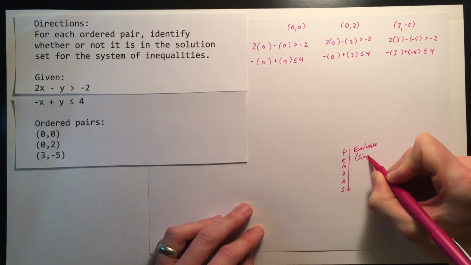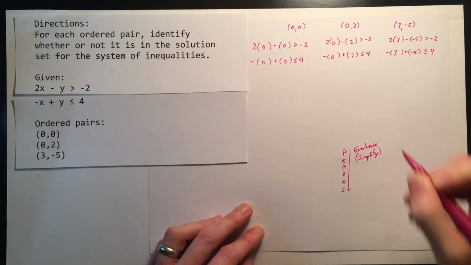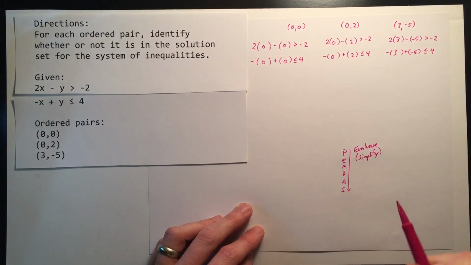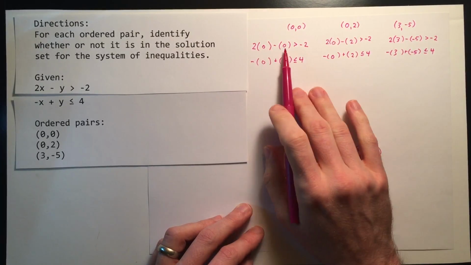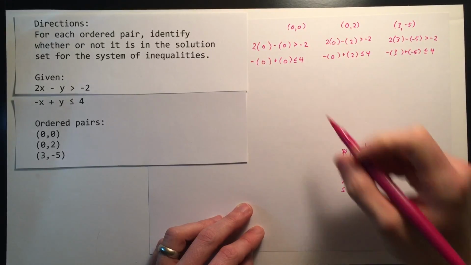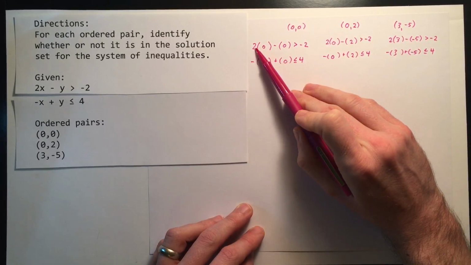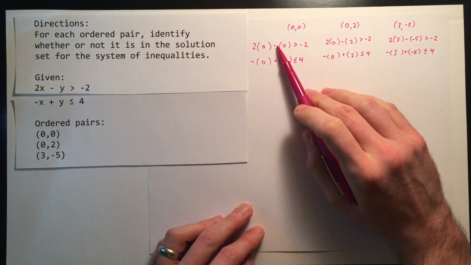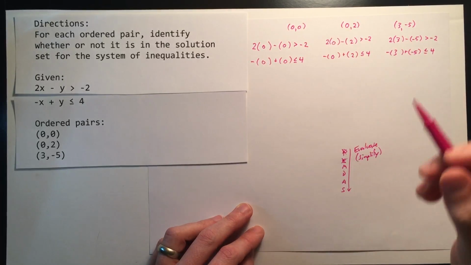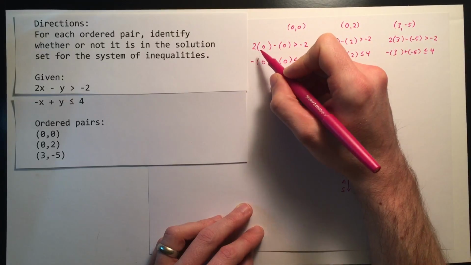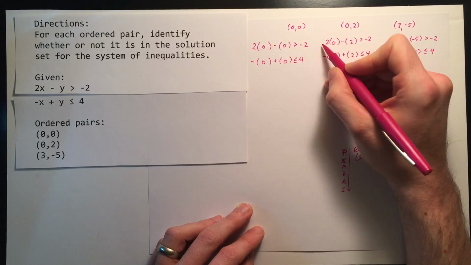You could also call this simplify. And there's nothing in these problems happening inside the parentheses, and there aren't any exponents anywhere. But in each of these problems, there is a multiplication problem, and then there is a subtraction problem. And so we do the multiplication first. So let's evaluate this top one.